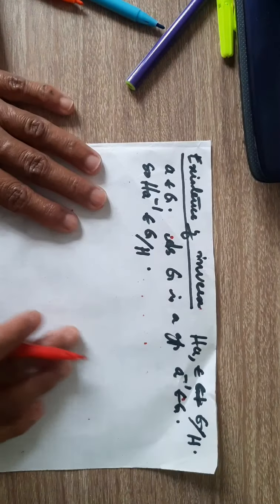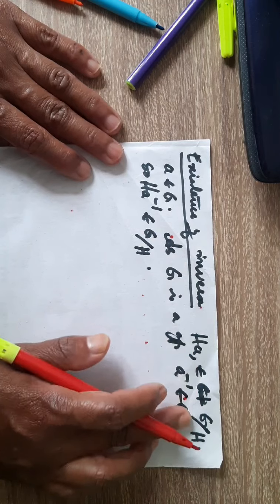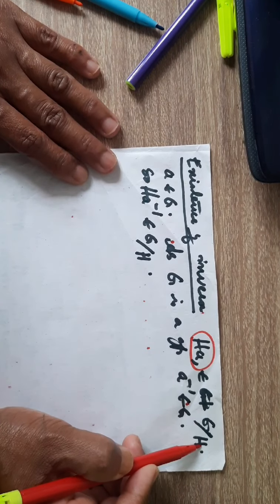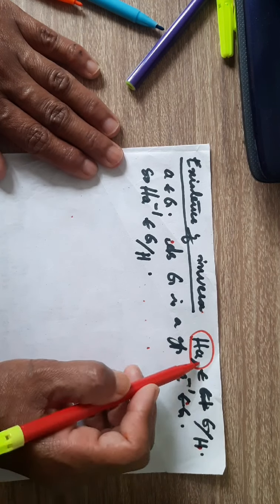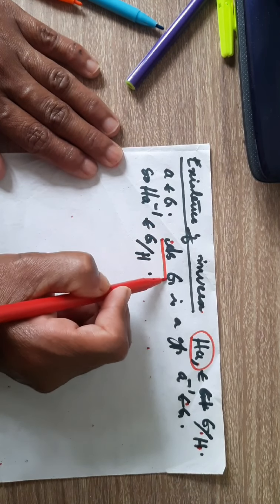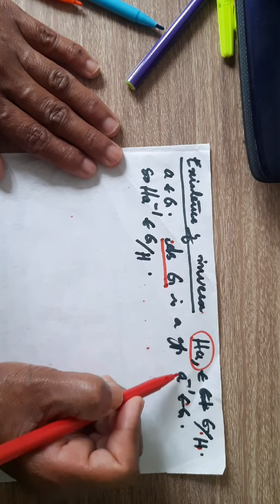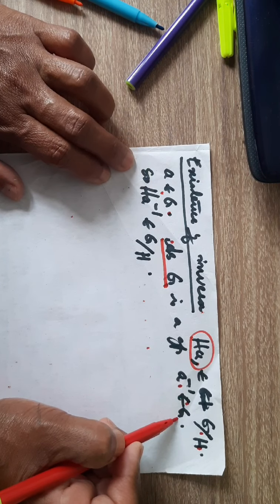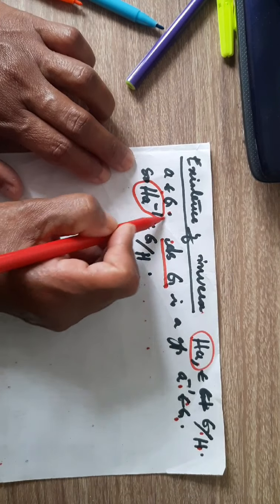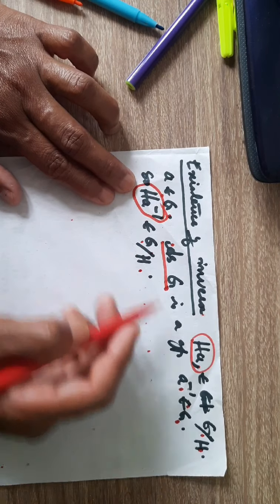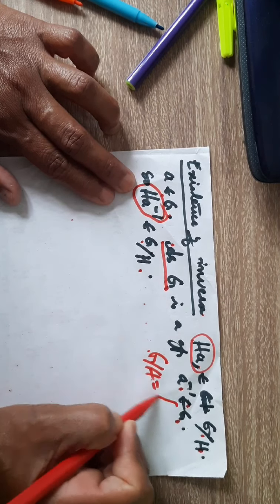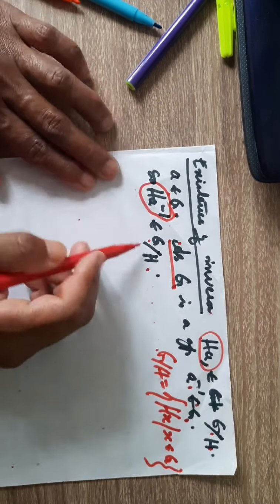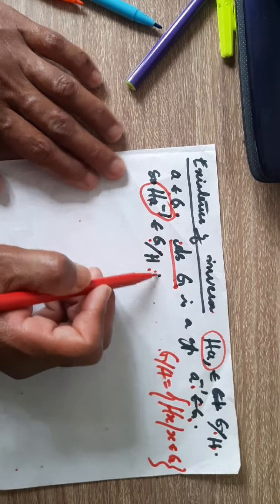Now next, the existence of an inverse element for every element in G by H. So let us take Ha belongs to G by H, an arbitrary element, where a is an element of G. Now, as we know that G is a group, if a belongs to G, it implies the inverse of a, that is a inverse, also belongs to G. So which means that Ha inverse also will be an element of G by H, as G by H contains all these elements of the form Hx such that x belongs to G. So we have Ha inverse belongs to G by H.